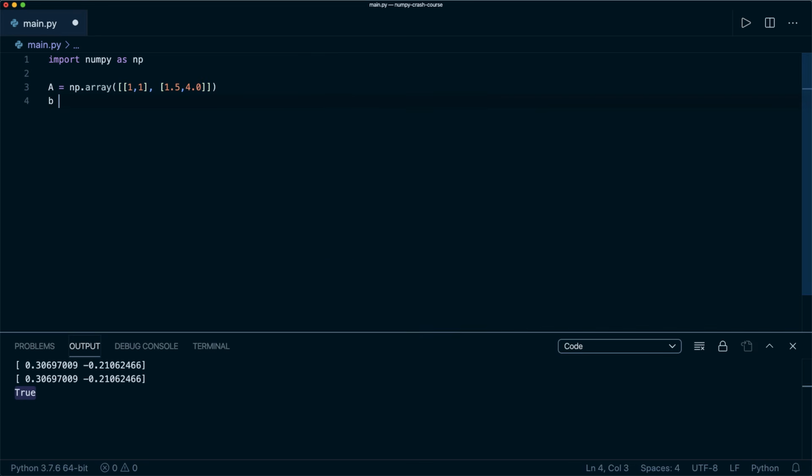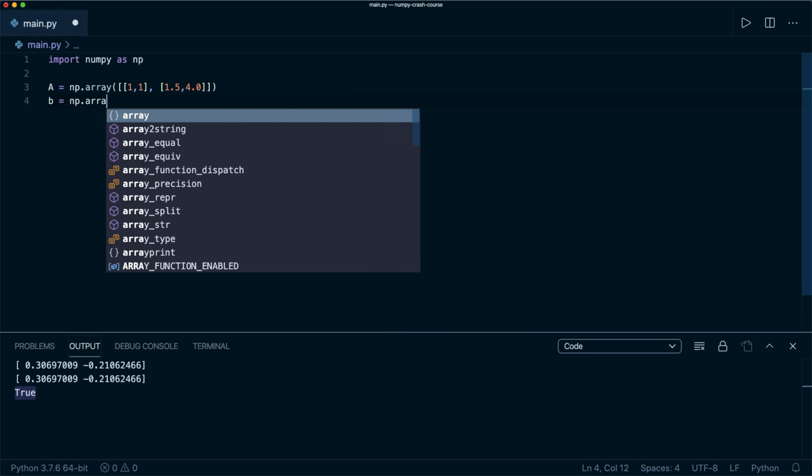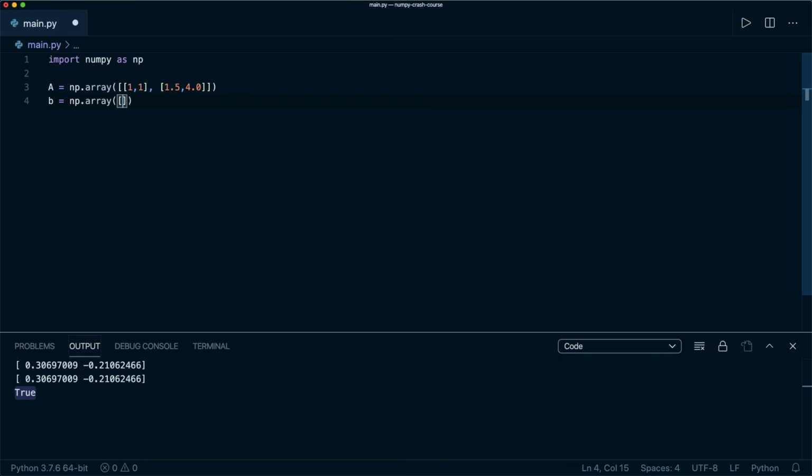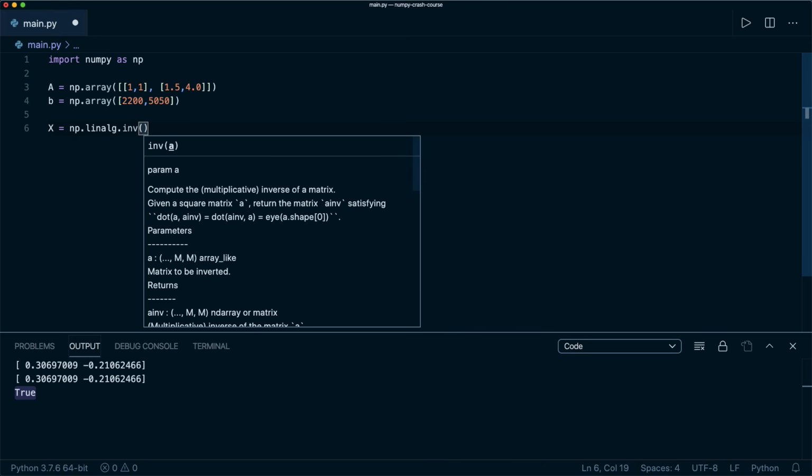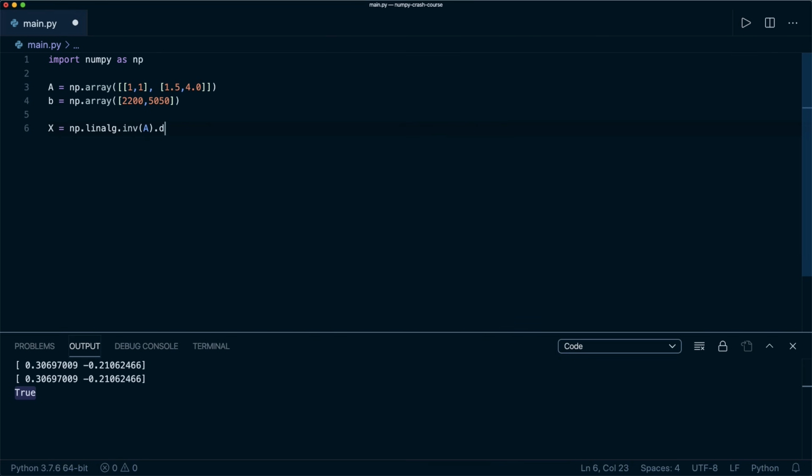This is our A, and our B equals NumPy array, and then only one dimension, and here we put in 2,200 and 5,050. So now we can say our x equals the inverse of A times B. So we say numpy.linalg.inv of A, and then times B, so the dot product with B.